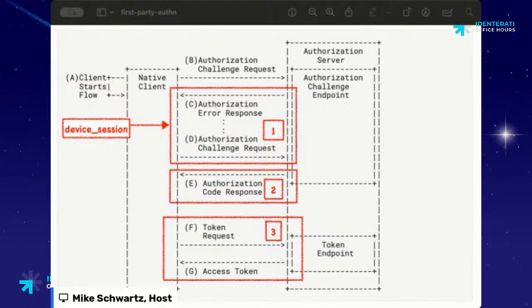So ultimately what happens is this endpoint returns a code, an authorization code, which is what you have highlighted on step 2.